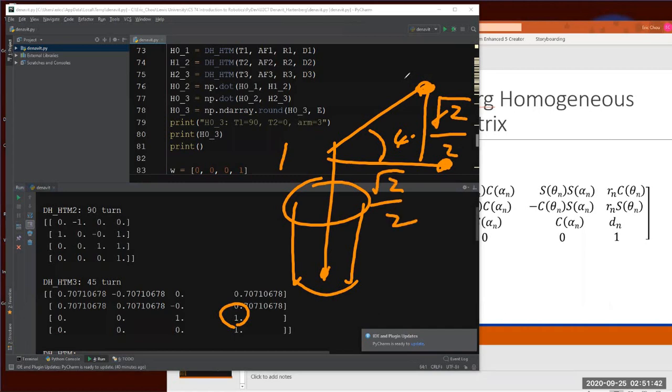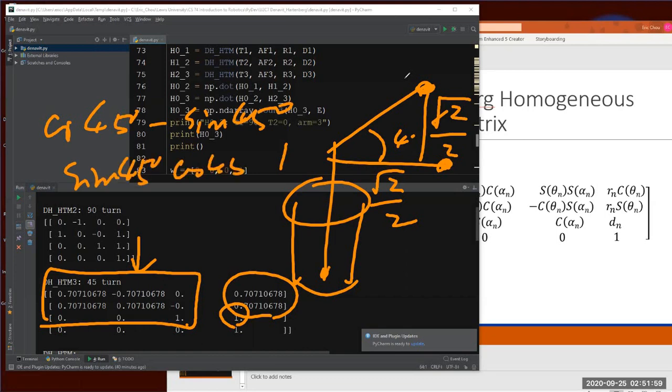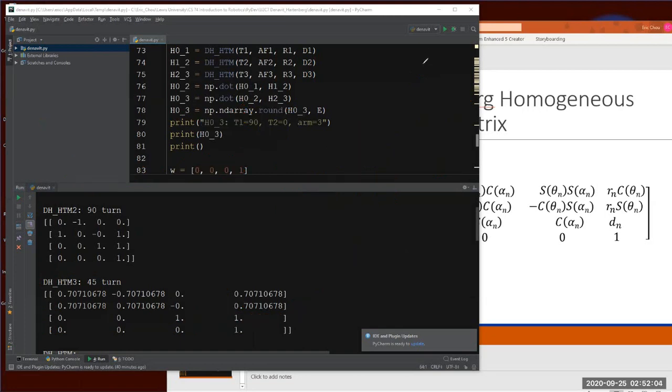We end up with these different values. The rotation matrix is like this, D no move. Here we have cosine 45 degrees, minus sine 45 degrees, sine 45 degrees, and cosine 45 degrees. We end up with such a matrix. So these three tests actually pass.